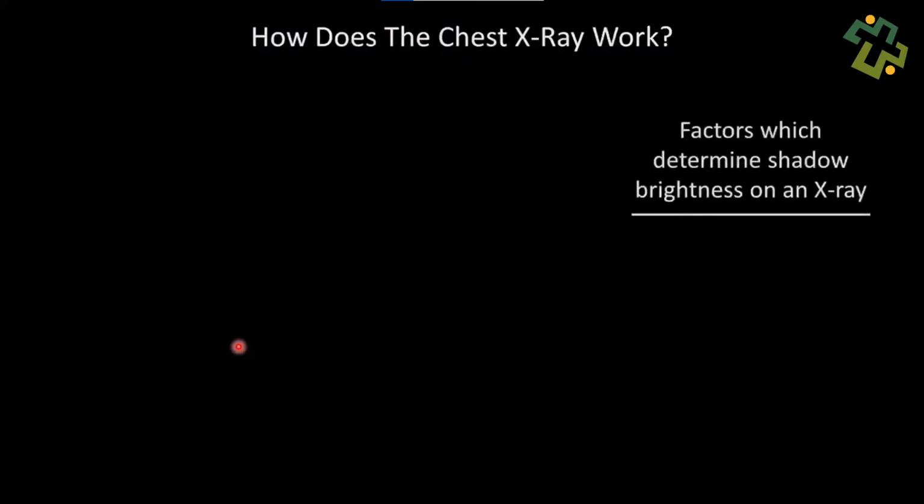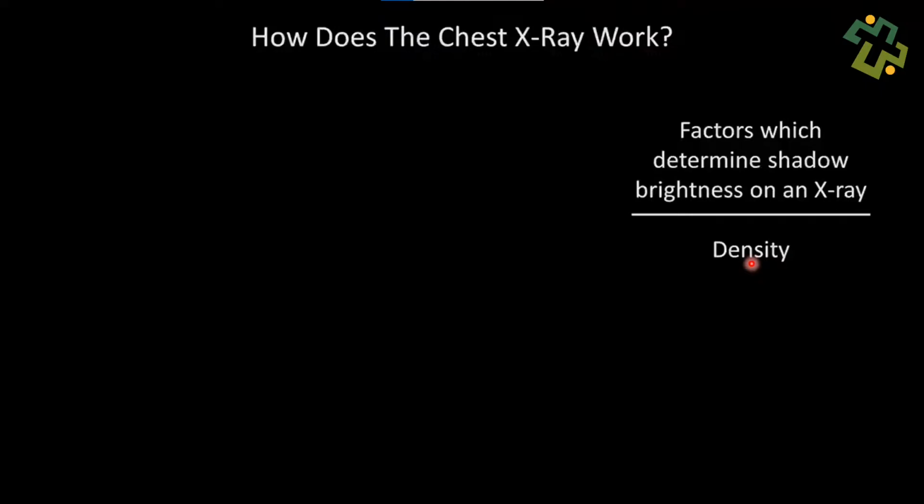All righty, enough about that. So what are the factors that determine how many photons pass through a particular spot on a patient in order to reach the detector? In other words, what are the factors which determine shadow brightness on an X-ray? Well, there are essentially 3 that we talk about. First up is something called density, right? The density of the interposed tissue. Technically, this depends not just on the literal density, which, as you remember from high school, is mass per unit volume, but also independently on the atomic mass of the particles of interposed tissue.